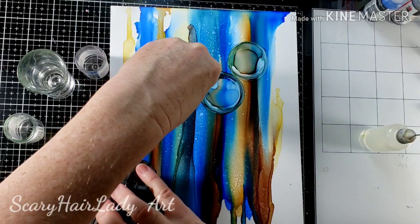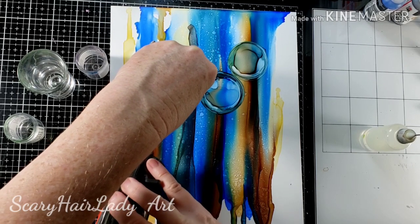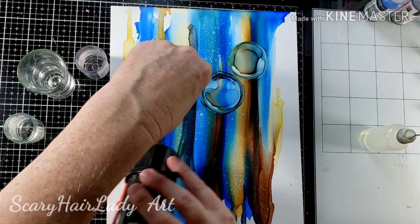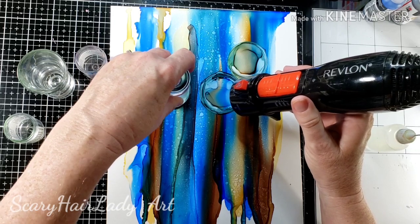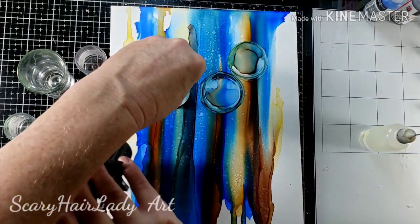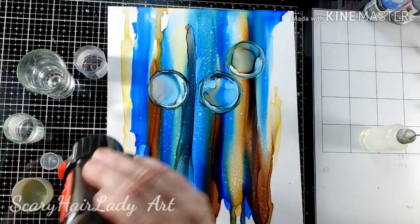And don't worry about if it sticks. Just hold your paper down and pull. And I'm just rocking it a little bit, getting some air up under there. And I can tell it's starting to not move on me. So I'm going to go ahead and pull this up.